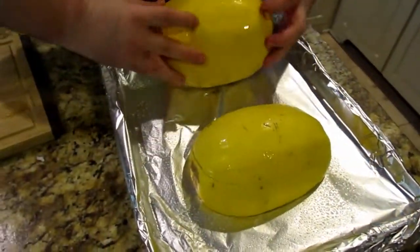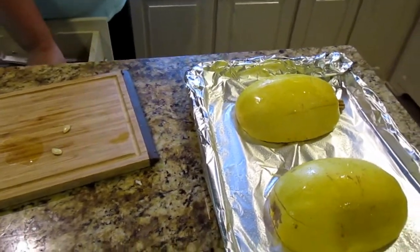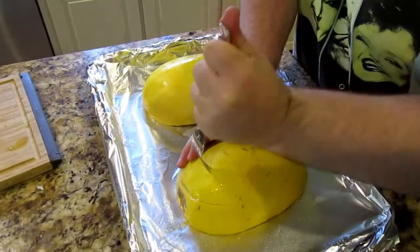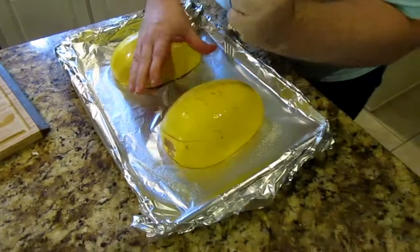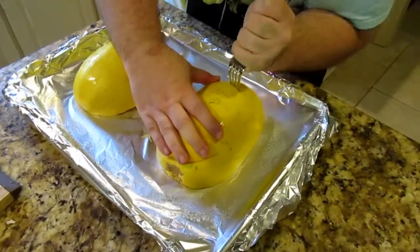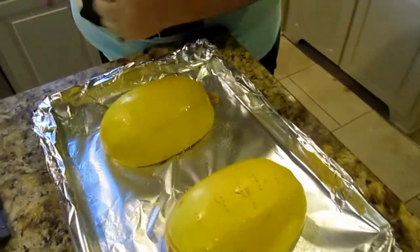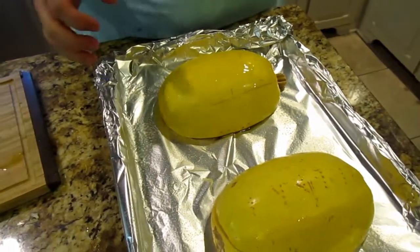One more thing we're gonna do before we come to the oven, we're gonna take a fork and we're just gonna, you gotta stab it. I'm making myself nervous right now, I'll be honest with you. All right, one done, one to go. And what does this do? This is gonna help the heat get inside it, and it's gonna help release some steam on the inside too.